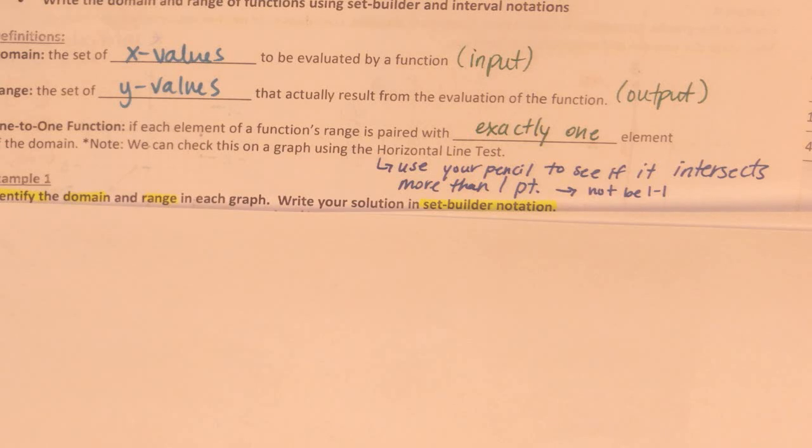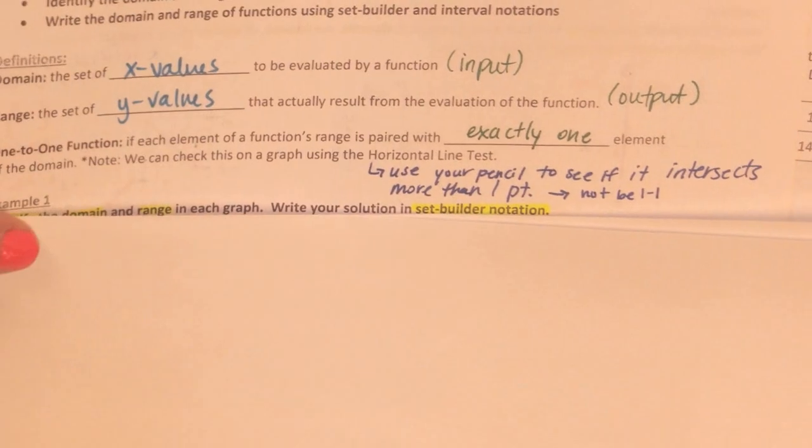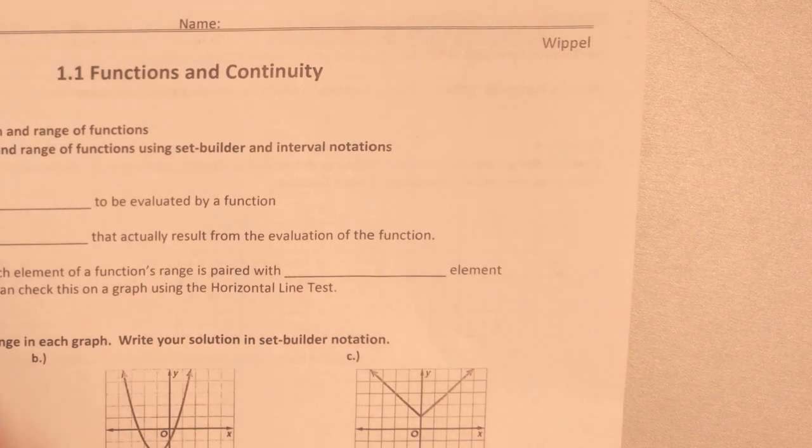All right, so starting with example 1, we are going to identify the domain and the range in each graph. Okay, the domain and the range, and then we're going to write it in set builder notation. And like I said, it's completely okay if you've never heard of set builder notation before. I'm going to go over that with you, and it is something that you're going to use in all your future math courses.